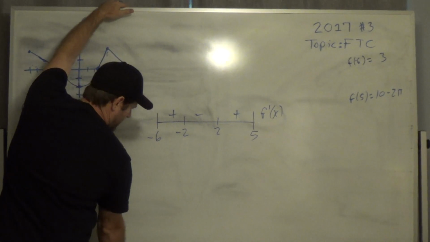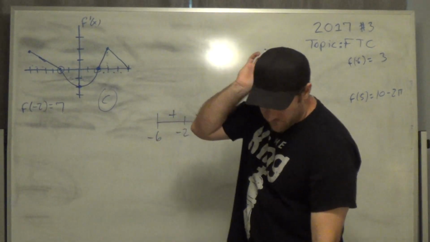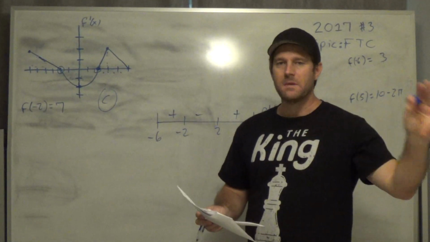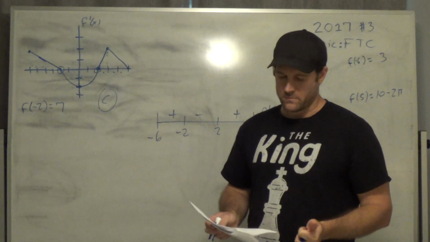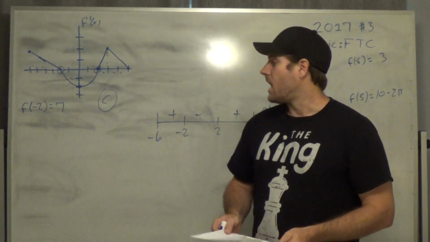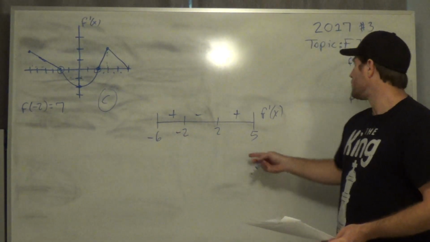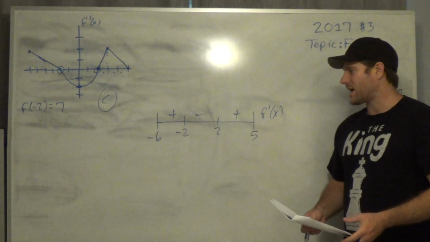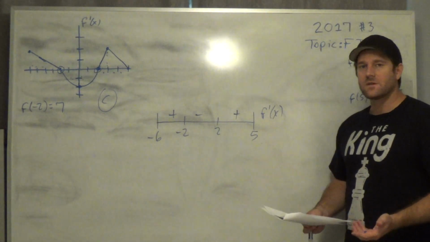Okay. And the reason I left the sign chart here is now if we read part C, they say find the absolute minimum value of f. Absolute minimums can occur at endpoints or critical points. So, on my sign chart of f prime x, I already have endpoints and critical points. Those are the only values that could even win absolute max or absolute min awards. So all we need to know is what are the values of f at those points.